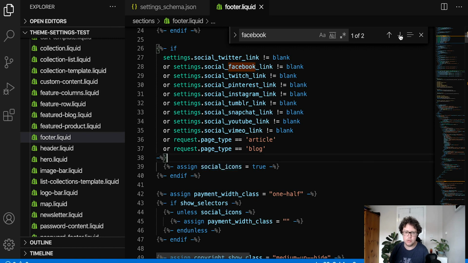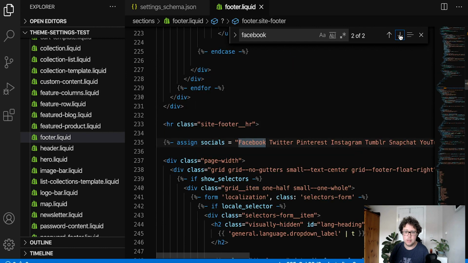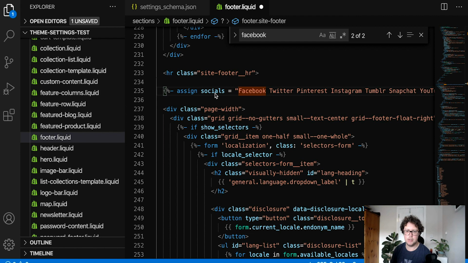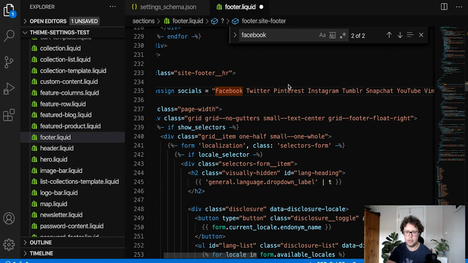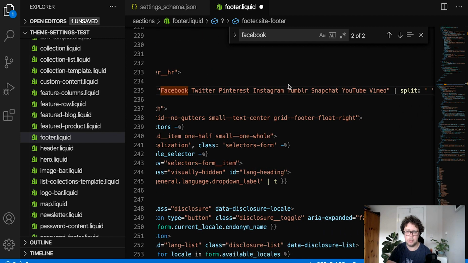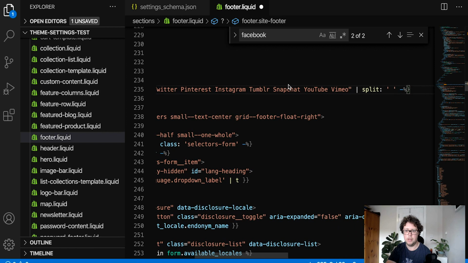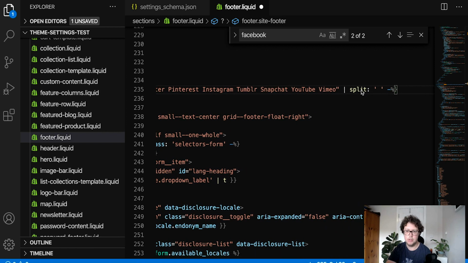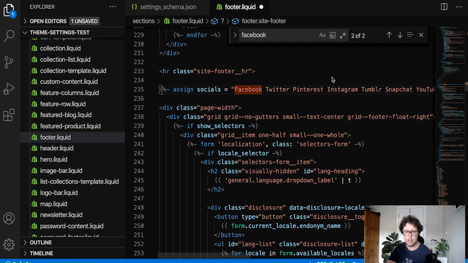That is saved, and now we can move on to the second instance where these social channels are mentioned, in this assign tag. What this assign tag is doing is creating an array with all of these social media channel names, using the split filter to create a list of these names, which are then assigned to the variable socials.